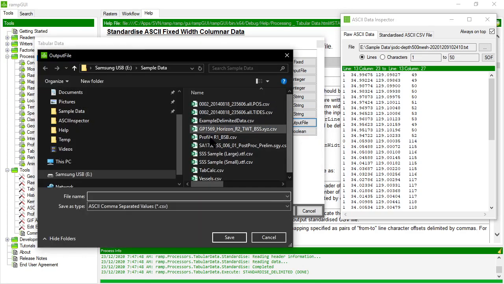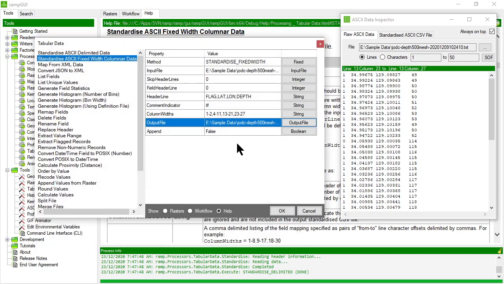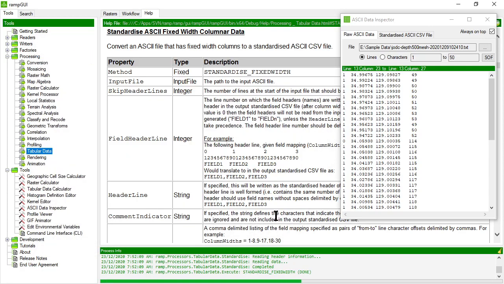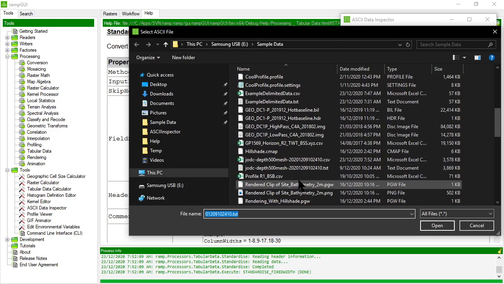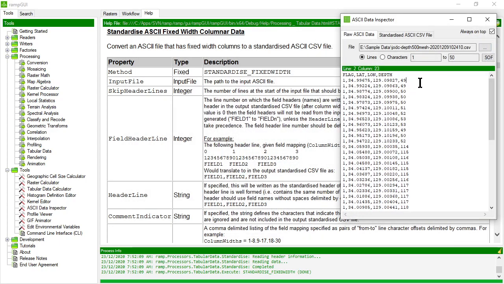Okay, let's choose the output file. geodc blah blah blah, and this will be the CSV file version. CSV. Okay, let's run it, see what happens. Okay, it's done. Let's read that newly created file. That's my CSV file. Looks like it's done a good job.